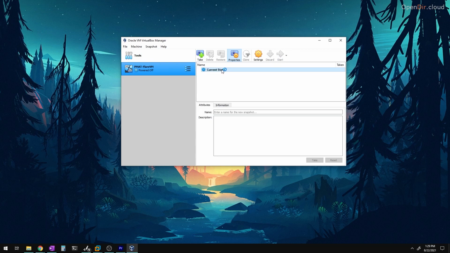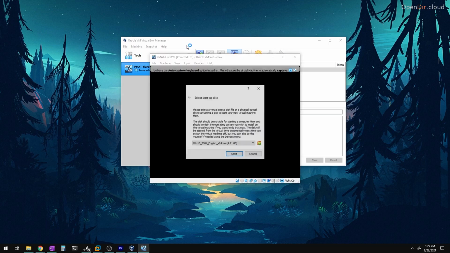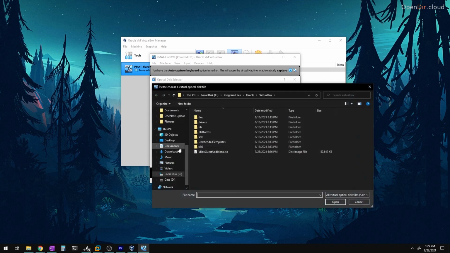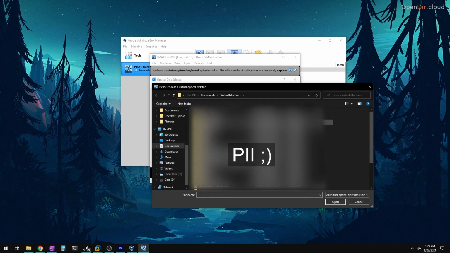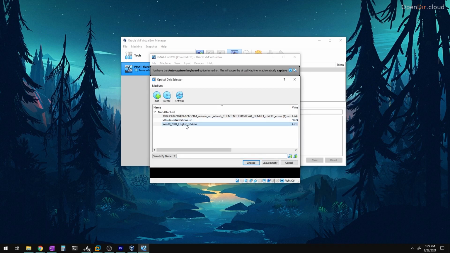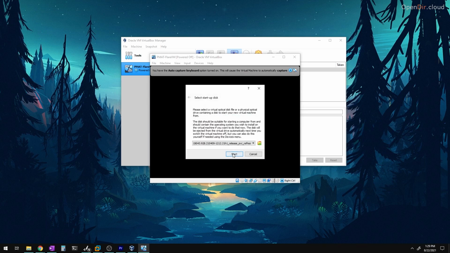And if we start this up, VirtualBox is going to say, hey, we want to start this VM, but we don't know what to do with it. We don't know what image to use. So what we need for this is we're going to go to Add, and we can go to our PMAT section. So navigate to Documents. We'll go to Virtual Machines. If I do Date Modified, I'll go to PMAT, and we can select this ISO that we've just downloaded and hit Open. Now, if there are any other ISOs here, we can go ahead and ignore those. So just click the virtual machine ISO that we downloaded and click Choose, and we hit Start.